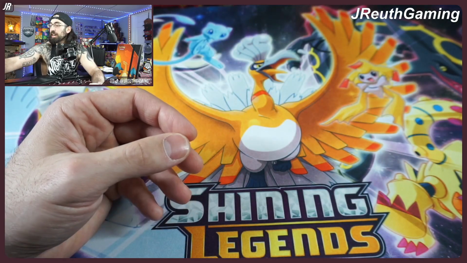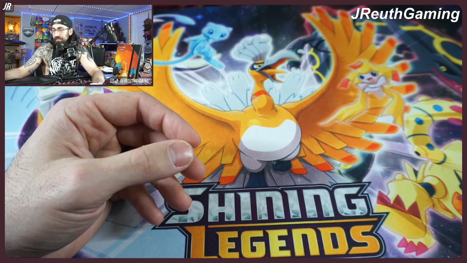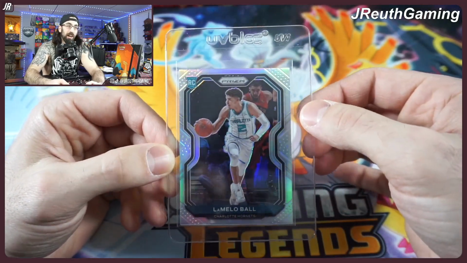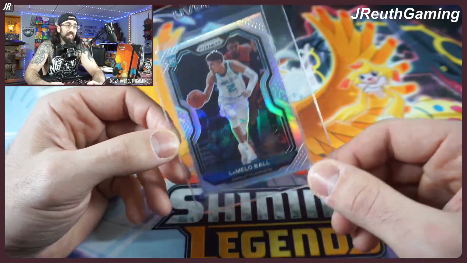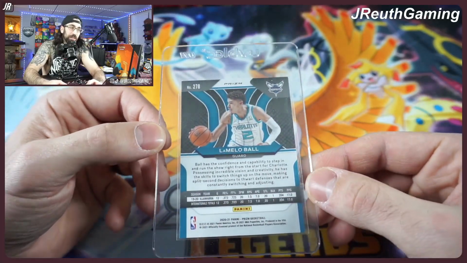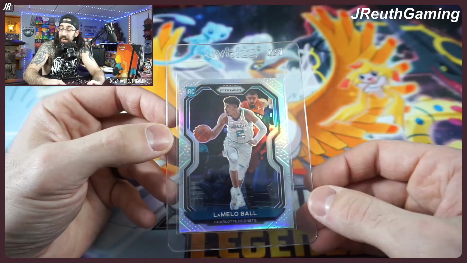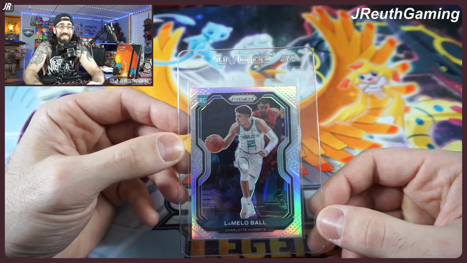The last card, I don't know if I'm saving the best for last or not. Another LaMelo Ball. I'm giving this, unfortunately, an 8. Silver Prism. The centering is just off. It's very large on this side. It can easily get a 9, and guys, there is nothing else wrong with this. There's no print lines. The edges, the corners are great. It's just that centering. That's the only thing wrong with it. So I am hopeful to get a 9.